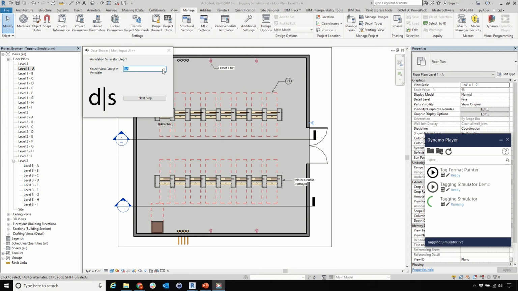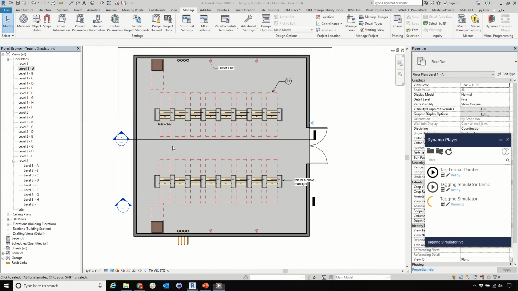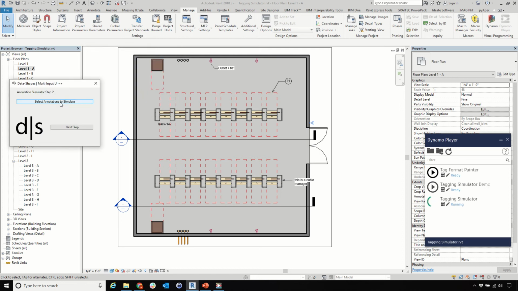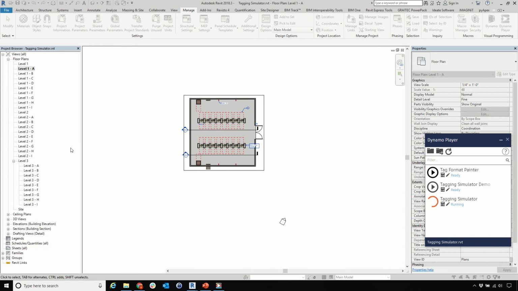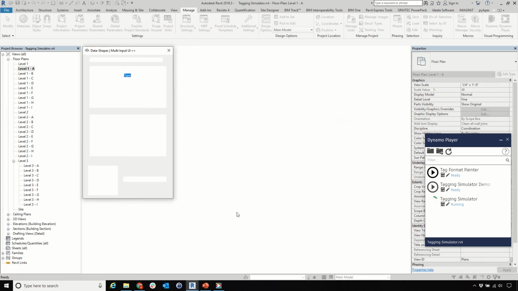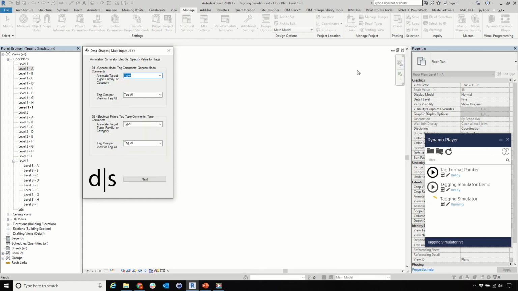Running this, pick the plans, select annotations to simulate. Just drag select everything over here, finish, next step. Here you see it's trying to open the views in the background.